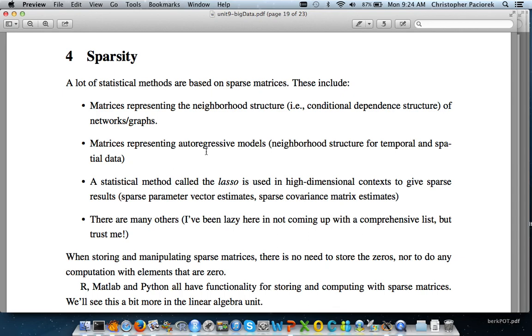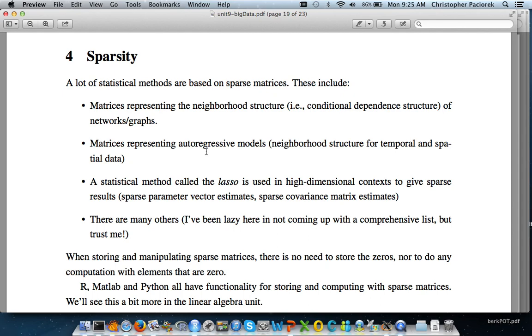Okay, so I have a few more things to mention in the big data context. So one is sparsity. Oftentimes in statistical modeling, we can represent things using sparse matrices because a lot of the values are zeros. And if we can do that, we're often going to be able to save a lot of space in representing the matrix, and we can often save a lot of time in actually doing the computations. And the reason is, if we know that some chunk of the matrix is zeros, there's no reason we actually need to explicitly store those zeros. We can just store the values that are non-zeros, and all of the missing places we know then are zeros.